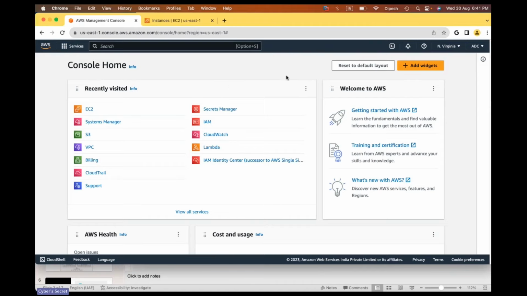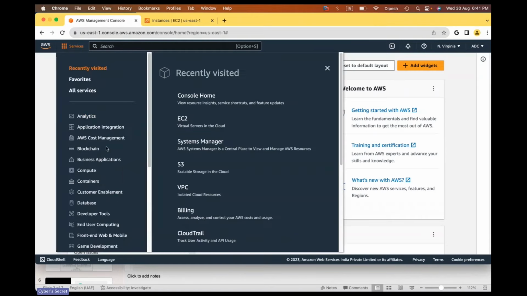Okay, so this is how the console looks once you log in for the first time. There are a couple of things, guys, you need to understand: when you are in the AWS console, there are lots of services that you can navigate from here. But today specifically, we are going to focus on the EC2 instance and VPC. And then tomorrow we will also be focusing on the S3 service.